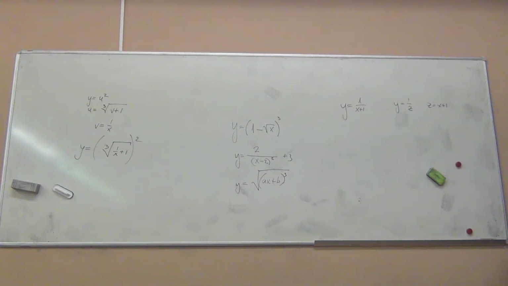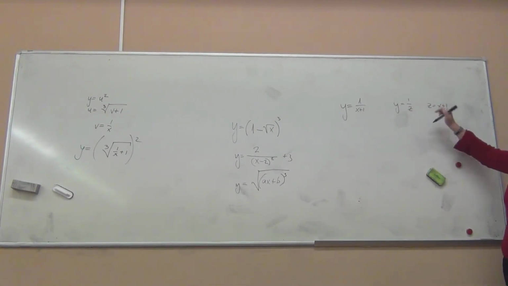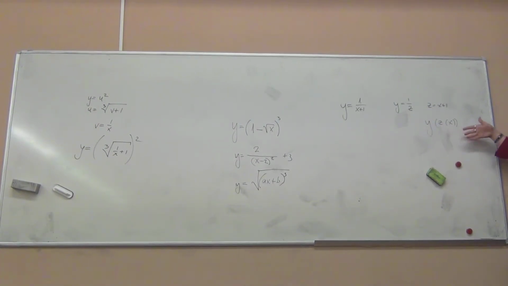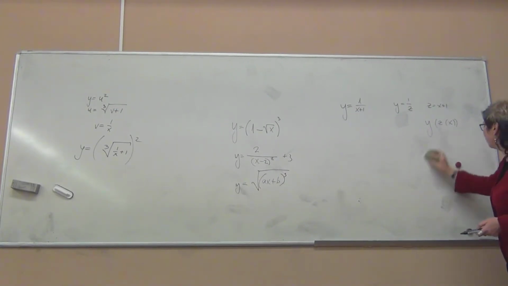So, which is the external function? Which is the internal? This is the internal function, because that's what we need to do first if we want to find the value of the function y. So this is the first operation to perform. This is the internal function, this is the external function. So y depends on z and z depends on x. This is not very nice notation, not exactly polite from the mathematician's point of view, but at least we can understand the sequence of operations and of this composition.